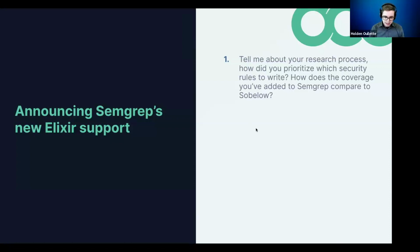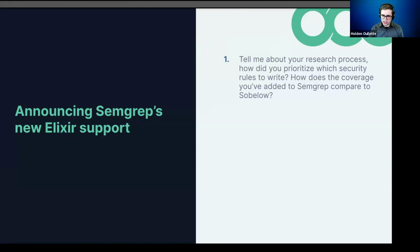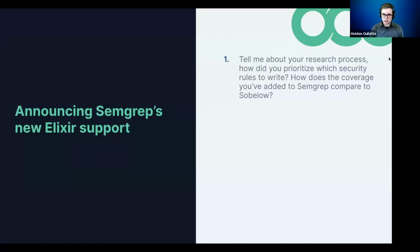Yeah, I guess taking a step back a little bit too, when I first came on to maintaining Sobelow, all of the rules had been written. I did some cleanup for the code and some documentation stuff, and that was great to familiarize myself with the code and how it worked. So when this opportunity came up, they worked similarly under the hood in terms of their approach to recognizing patterns, and I felt confident we could get to that feature parity.